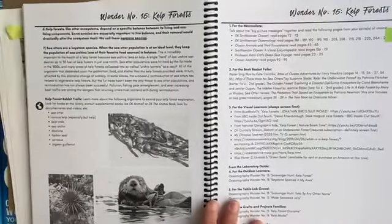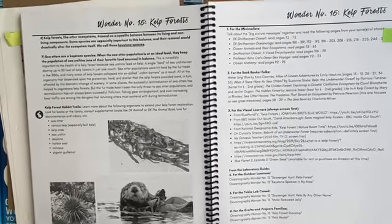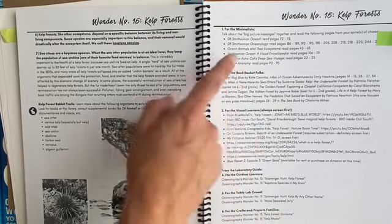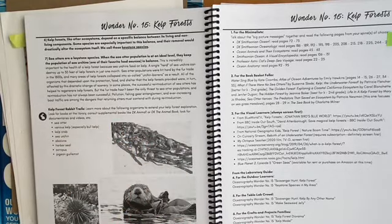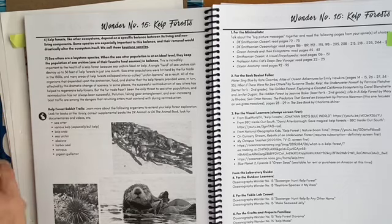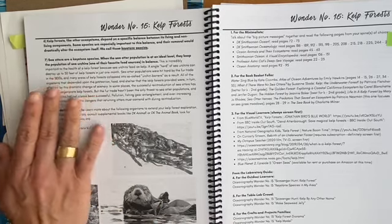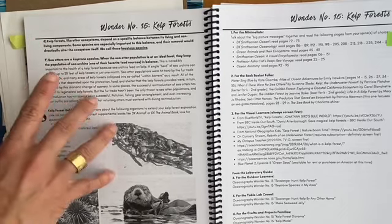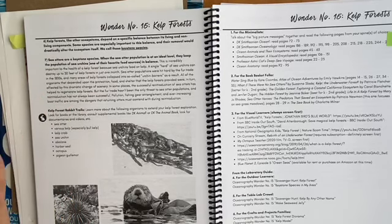Next I'm going to turn to a sample lesson. I'm turning to lesson 15 because that's the one included in the sample on the website, and I don't want to reveal more than that. Like other Wonders in Blossom and Root, you have a number of different approaches. The first thing you start with — I'm not going to show you that page — is key points for each lesson. This wonder is about kelp forest, so there are seven key points about kelp forest. The amazing thing about this curriculum is that if you purchase Wonders of Worlds Beyond Oceanography, you don't have to buy anything else — no other books, no other materials. These key points are included right in your curriculum.